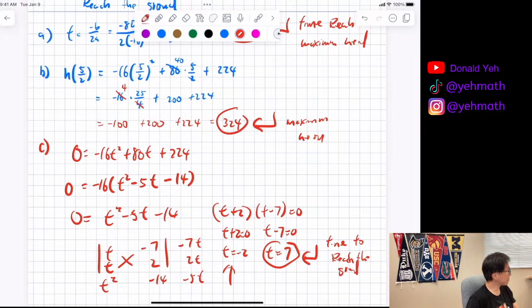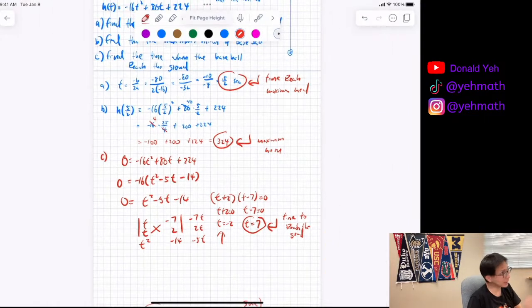Does that make sense? So it's not a different question. You just have to convert a word problem to an equation, and then you do the exact same thing as what you did yesterday. It's that you know how to define something. When they reach the ground, that means h of t is equal to 0. When they reach maximum height, that means I'm finding the x value of the vertex and the y value of the vertex.